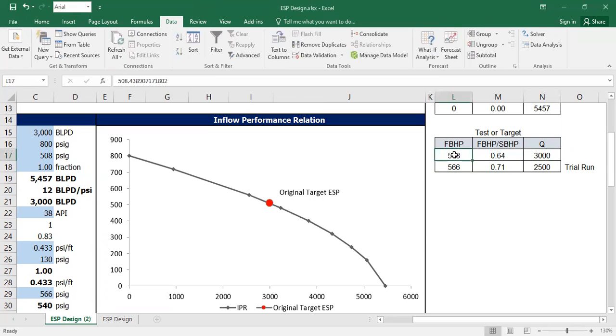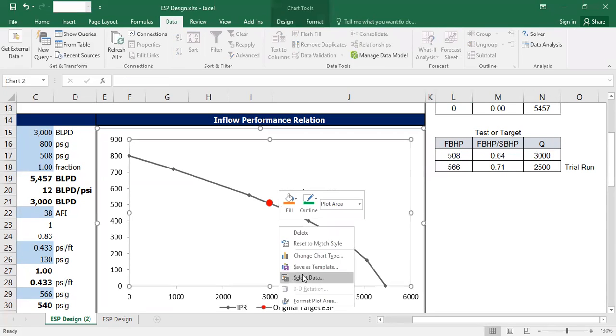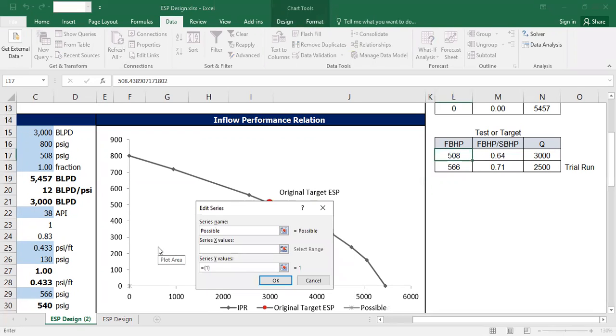So the original target is 3000 liquid per day, 508 bottom hole pressure. But now the possible operation with the available motor that I have is 2500 and 566.